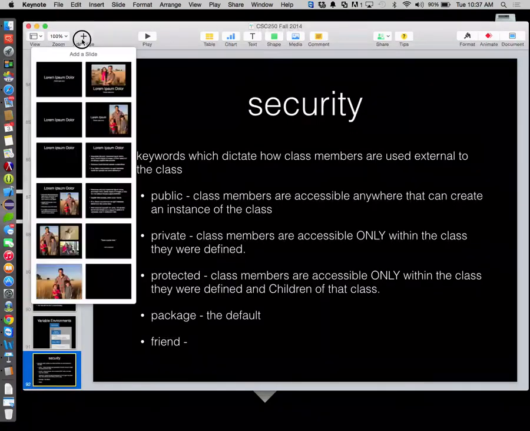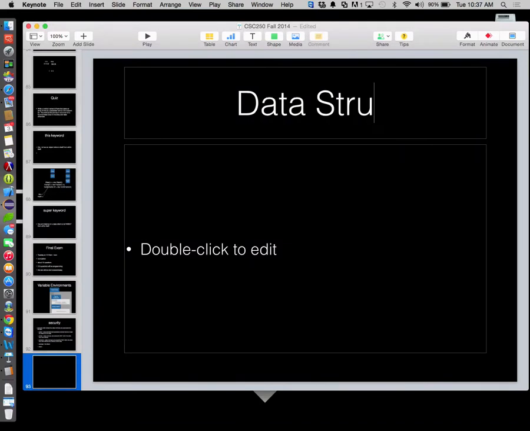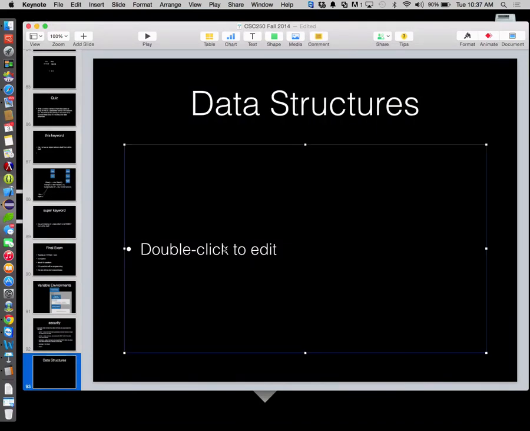Okay. Now let's start talking about data structures. Up to this point, we have our built-in variables in the language that just allow us to store a value. What are those called? What are the built-in variables in the language that only allow us to hold a value?